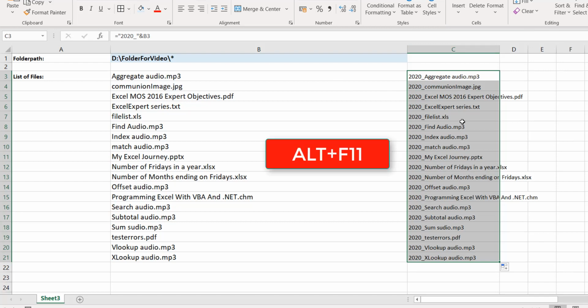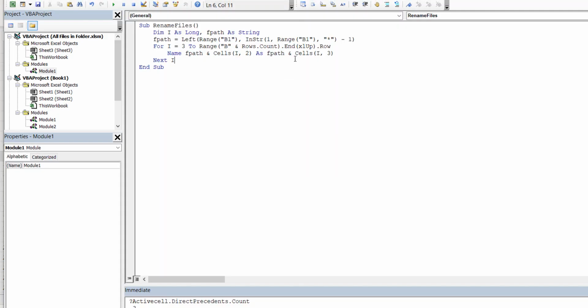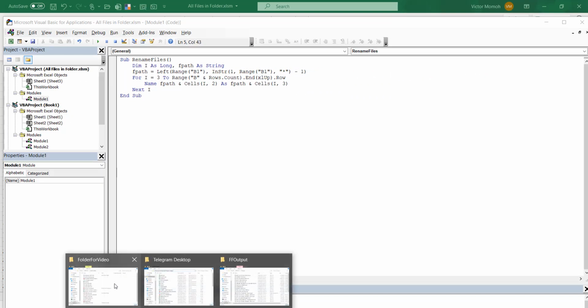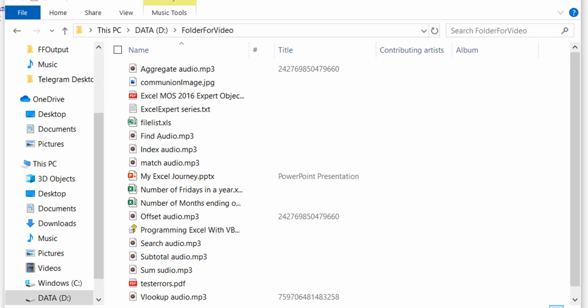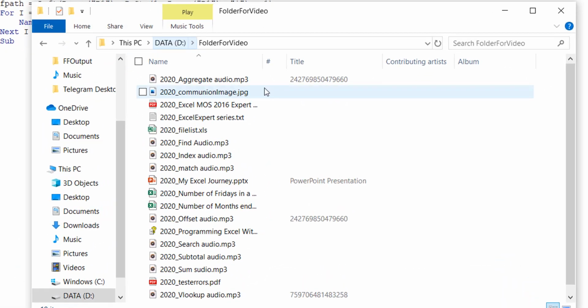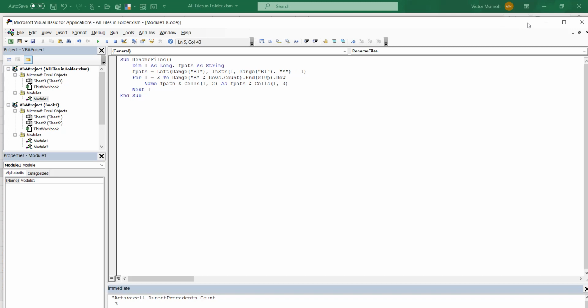Okay. So I just go to my VBA, and I have just a few lines of code which will do the magic. So what I want you to watch is just watch this folder so you can see the names. When I run this procedure, you should then have 2020 as the prefix to all of them. So do play. Let me go back to that folder, Alt Tab. Now you see all of them have 2020 underscore. So I can share, of course, the VBA code and the file so you can practice along.